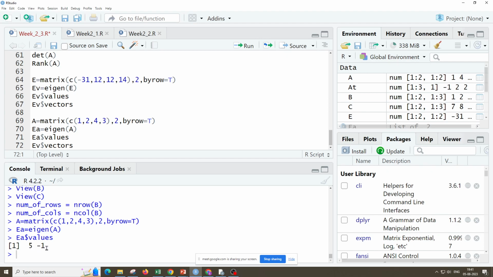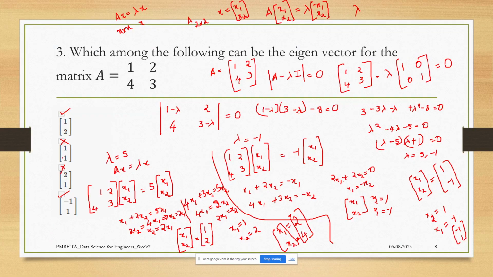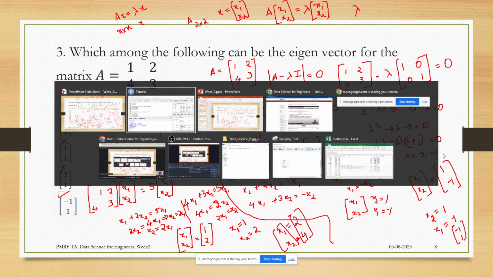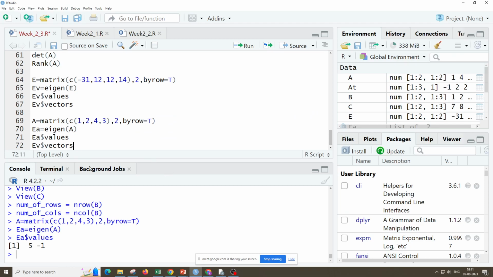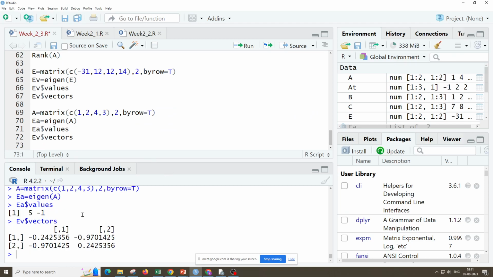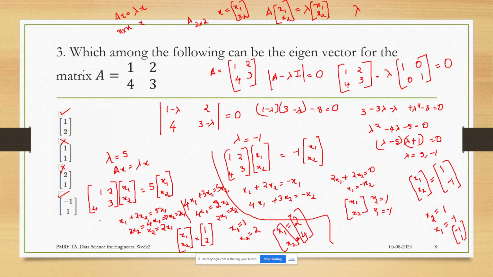If I see, it is coming as 5 and minus 1 itself. That is fine. Now if you look at the vectors, see the value; this is different from what we have found out. So you can find any eigenvector which is satisfying any particular equation.